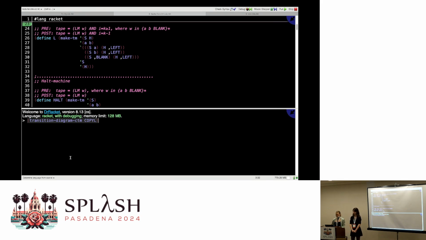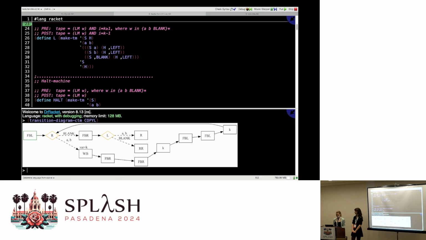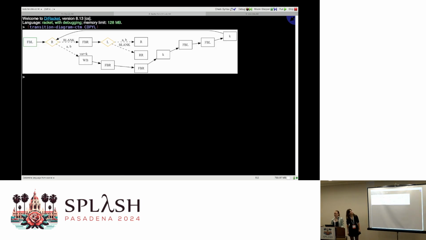So this function takes as input the description of the CTM and returns the transition diagram. Nodes denote machines, and transitions denote the sequence of the execution of the machines. A green rectangular node denotes the first machine to be executed, in this case FBL. Once the first blank to the left is being found, the machine moves right, which is the R machine that we've also seen before. Now this is a diamond node, and it's golden, which means it precedes a branch. There's also dashed edges that make this even more clear. Depending on whether an A or B or a blank is being read, that's the branch that's being executed next.